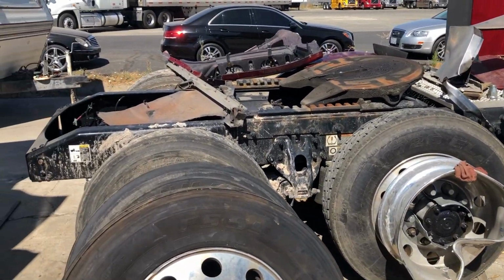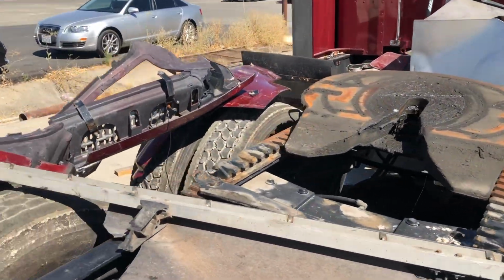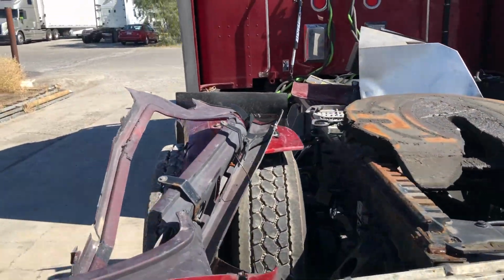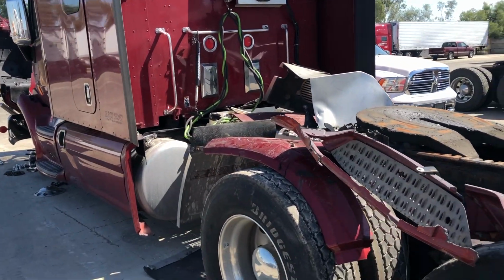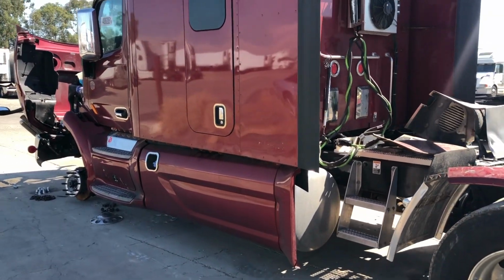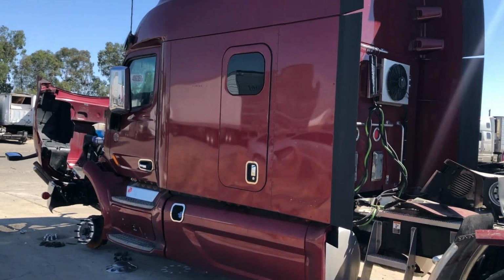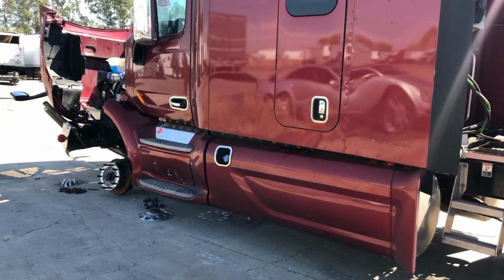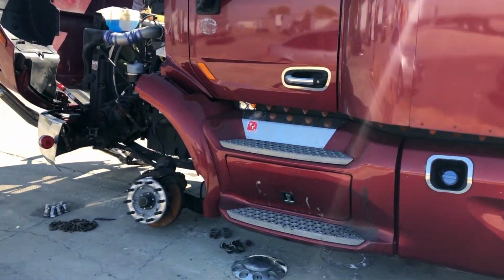Yeah, it's something I've been really wanting. I've been looking for trucks. I've been trying to purchase a truck for almost 6 months, and right now people have been bidding crazy prices for wrecked trucks. People have been bidding almost like new. This side looks a little bit more together. It's got the fairings on. It almost looks even nice, but either way, we're gonna get it done.